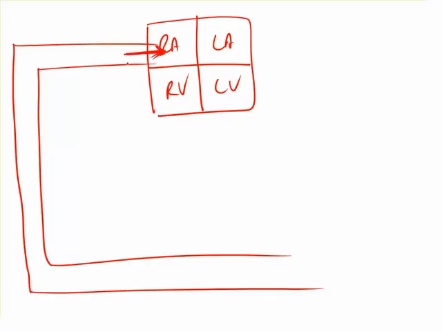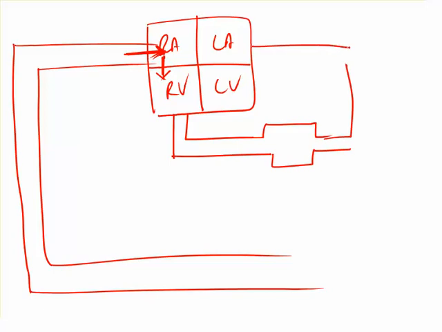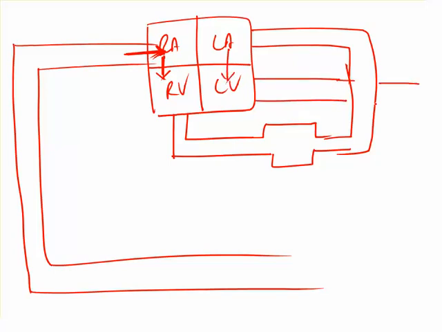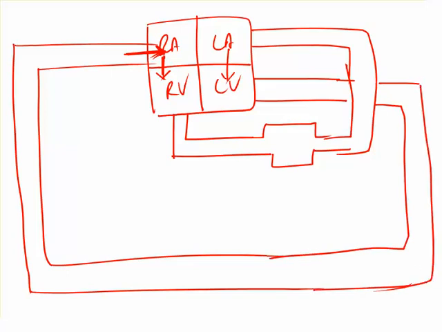Blood comes from the venous side to the right atrium. From the right atrium it goes to the right ventricle. From the right ventricle it goes to the pulmonary artery. Okay, then it goes to the lung and it reaches the left atrium. Okay, then it goes to the left ventricle, then it goes to the aorta, then it goes to the arteries, then capillaries, then veins, right? This is circulation.